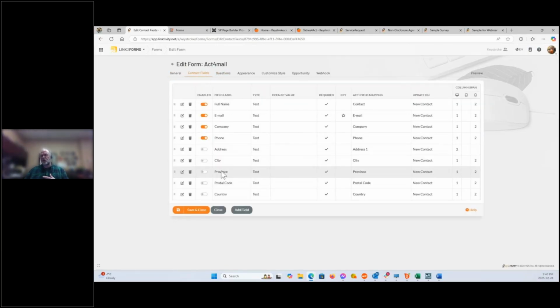Here's one of the things I wanted to make really, really easy: adding fields to the database. Most of them are going to be the same over and over again, so here are the primary fields right off the bat. With these simple radio buttons, you can enable a whole bunch and create really easy forms for whatever your purpose is.